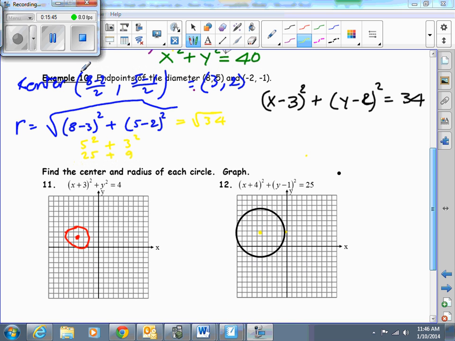Do you want a taste of what we're going to do on Monday? No. Yes, you do. You want a taste of it? Let me tell you what we're doing on Monday. Instead of giving you something nice like this, I will give you quadratic equations, like long ones. You've got to complete the square and figure out what it is. That's what I started with, so you should be fine.